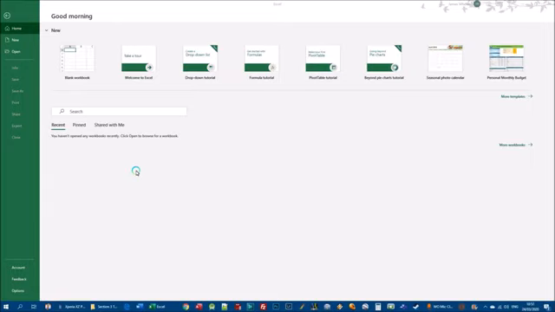Recall from our first day, when we open up Excel, I've opened up Excel here, we place a shortcut to it down on the taskbar, and we see the start screen. We see the start screen, which will be familiar to you if you've used any recent version of Microsoft Office applications like Word, or if you have used Access or PowerPoint. You're going to see a very similar screen. Down along the left-hand side of the screen, you're going to see a number of menu options. And then here in the main center of the screen, it's going to tell us good morning. And if you're signed into Office, it's probably going to say your name here.